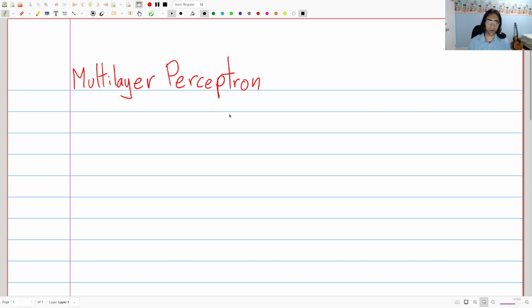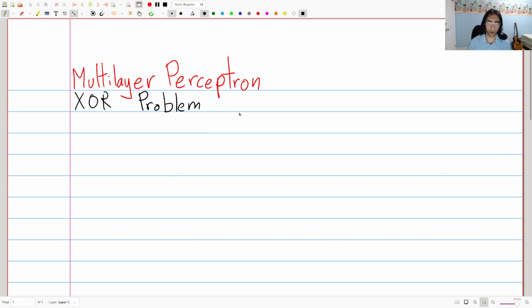Welcome. Today we're going to talk about a multilayer perceptron. As the name suggests, this is going to be a broad generalization of the perceptron. You'll see the resemblance to the perceptron, but you'll also see that it can be much more powerful. So let's start off by looking at something we already looked at before, which is the XOR problem. And that is, we're just going to try to train a classifier to represent the XOR function.